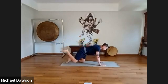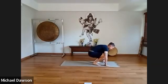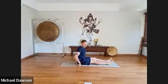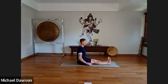Inhale, bring yourself back to center. Step back into plank position. Inhale, bring your right and left foot forward and come down to seated position. Move into Dandasana. So if you just flex your feet towards you, your drishti is your 2 big toes.